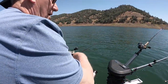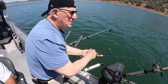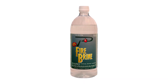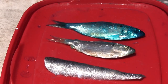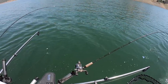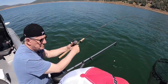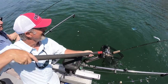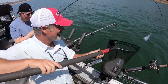However, think about something. You can be in action all day long like we were. We did it two ways today. We took squid and we tipped them with pieces of cut bait that were naturally fire brined. Then we also used shad, and we used blue and natural shad. A lot of people use chartreuse as well, but we just stuck with those two colors, stayed in the action all day. Now we probably kept about 10 fish today. We released another dozen or so, and we didn't even start fishing until about 9:30. Fished from 9:30 till about noon, slept in, had a great time out here on Oroville. Now, keep in mind, it's a pretty simple fishery. If you know how to troll, and you know how to troll well, you'll get into lots of action all day.